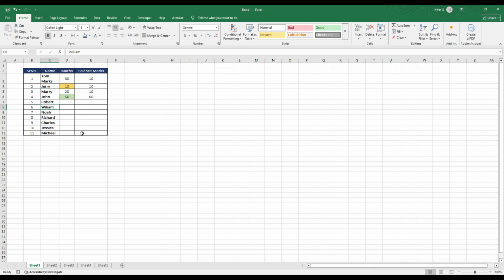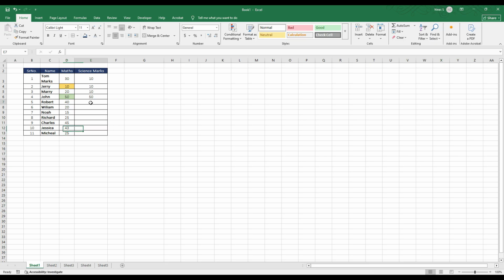Now if I want to see the total marks scored by all the people, let's fill out this table so that it is easy. Let's keep the marks out of 50, so instead of 60, we will keep it as 50, 40, 20, 20, 15, 25, 45, 43, 25.